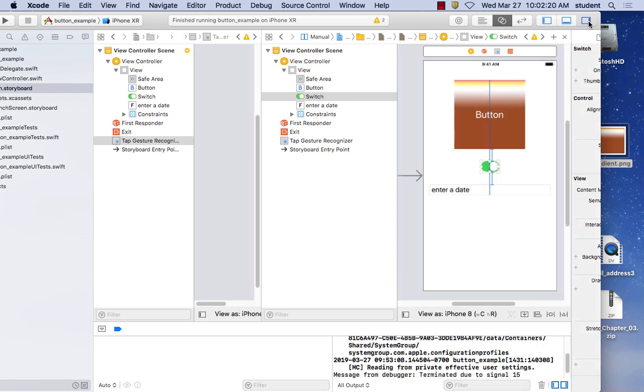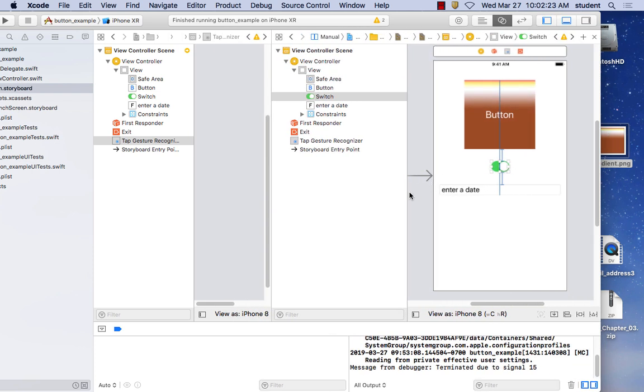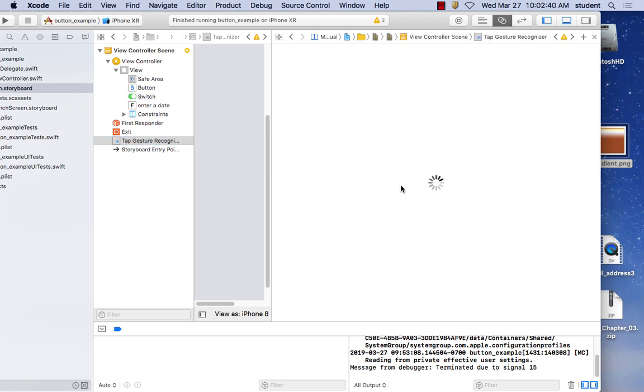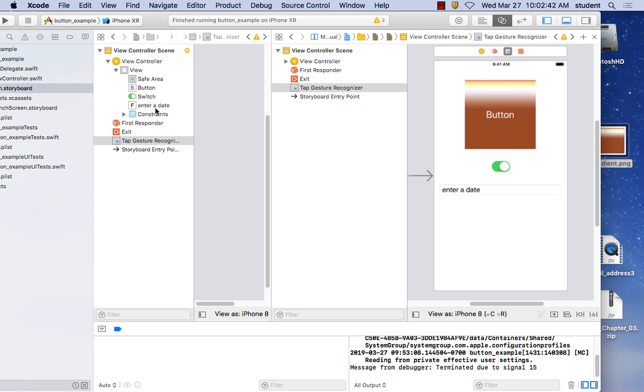Whatever. Running out of space here. I don't know how to delete that.